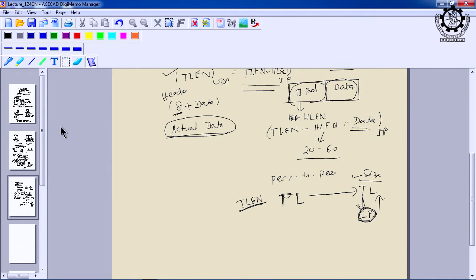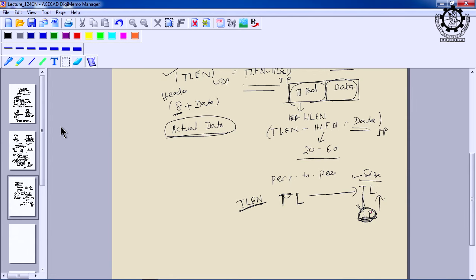Otherwise, you can easily calculate. Being any designer, you can calculate what the data is: the size of the data minus the header is the actual data size. That is okay. But when the transport layer of the receiver talks, it has to query the IP layer, or the lower layer, to know the size of the data, which is an overhead.